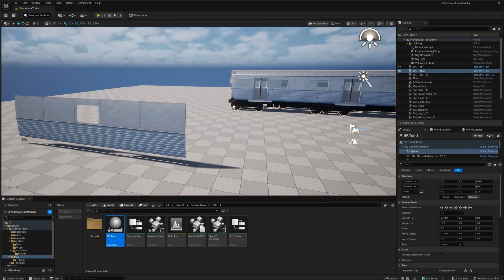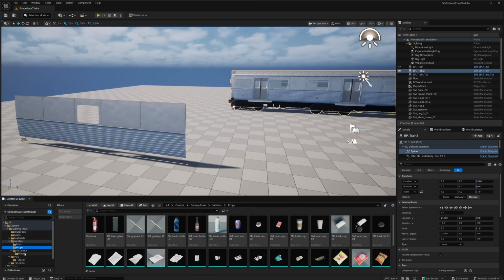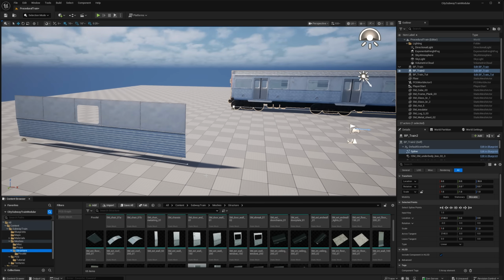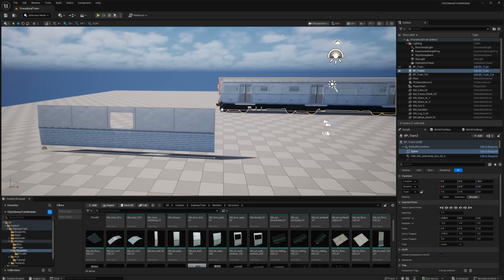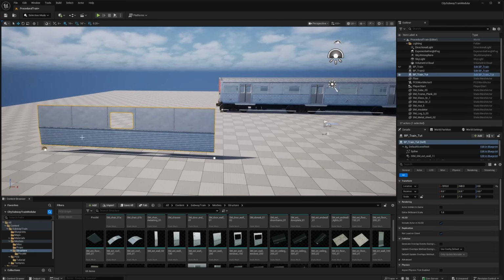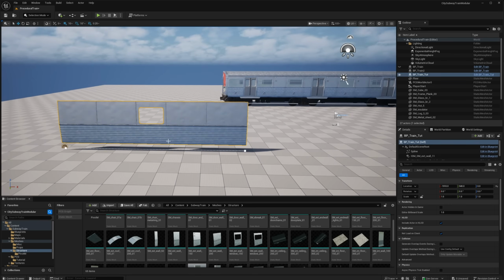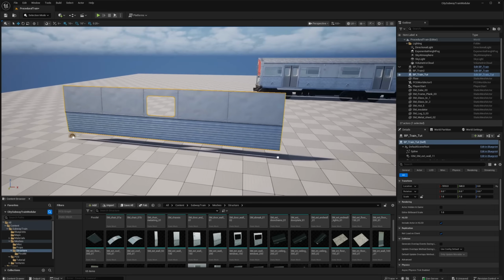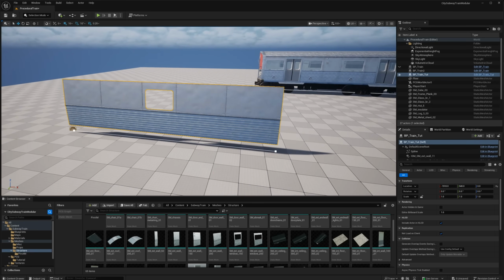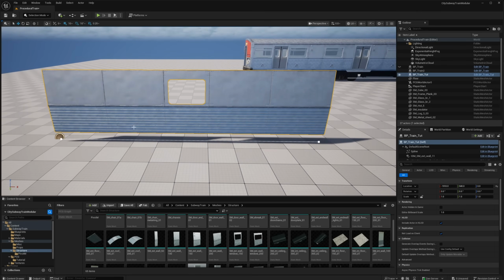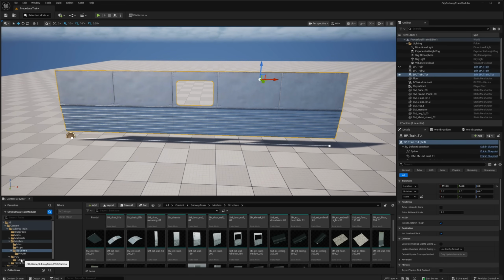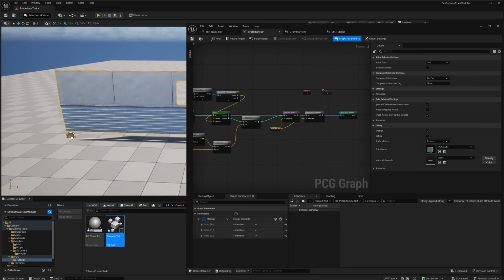And an important note for this pack in particular, or all the packs where the pivot point is not in the middle, is that you need to change the logic a little bit, so it will not be as simple as with meshes which are in the middle, and I'll show you right now how we can fix this. So let's go back to our example from earlier. Let's delete this train, and let's go back to our tutorial graph.